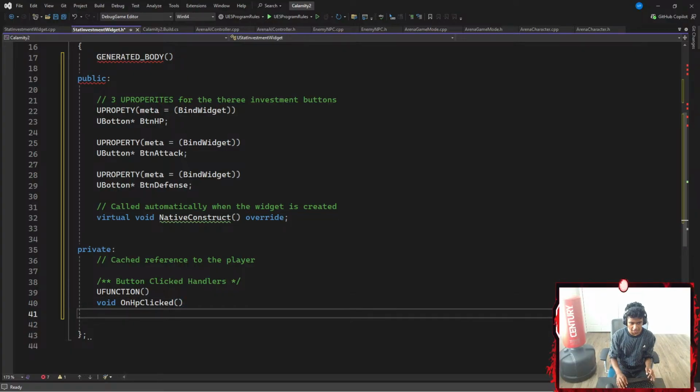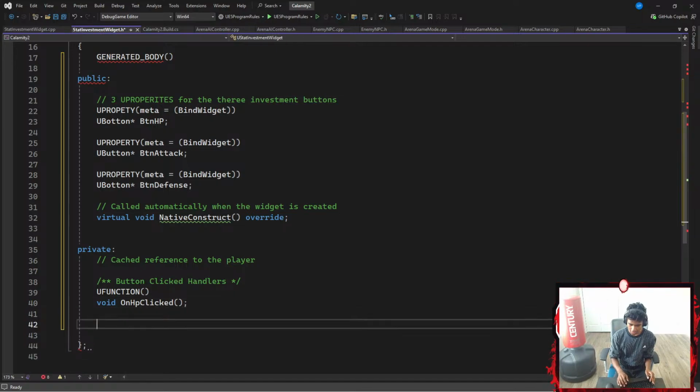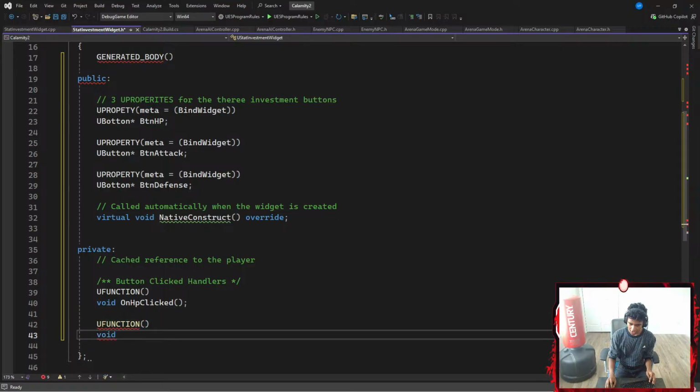Next up, firstly I'm going to go ahead and end that with a semicolon. And then create another new function, which is going to have another void. Just to avoid typos, I'm going to paste this here. I'm going to create another void function called something like OnAttackClicked. Now, I've got to make sure I have no typos.